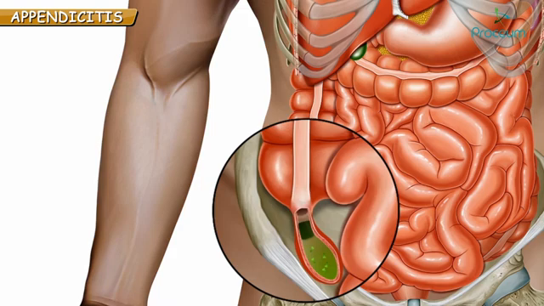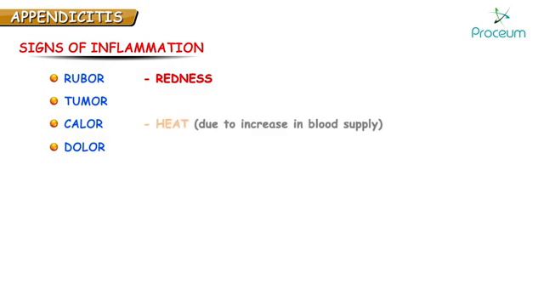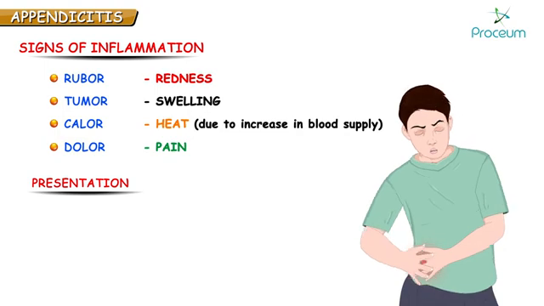Please understand, now the secretions are not just fluid and mucus, they have become purulent and infectious, which then leads to inflammation of the appendix. Since the appendix is inflamed now, signs of inflammation should automatically come into your mind: rubor, tumor, calor, dolor. So the appendix is red, it is hot, it has grown in size and it is causing severe pain. Now by this information, tell me, how will the patient present to you? Very right, the patient will present with pain. But where is the pain? In the right lower quadrant. Why is the pain in the right lower quadrant? Because that is the location of the appendix.